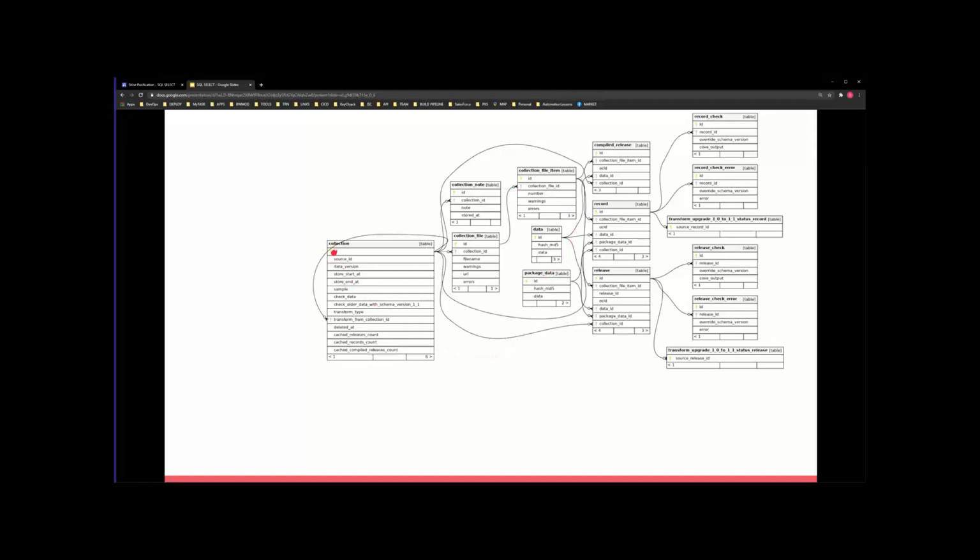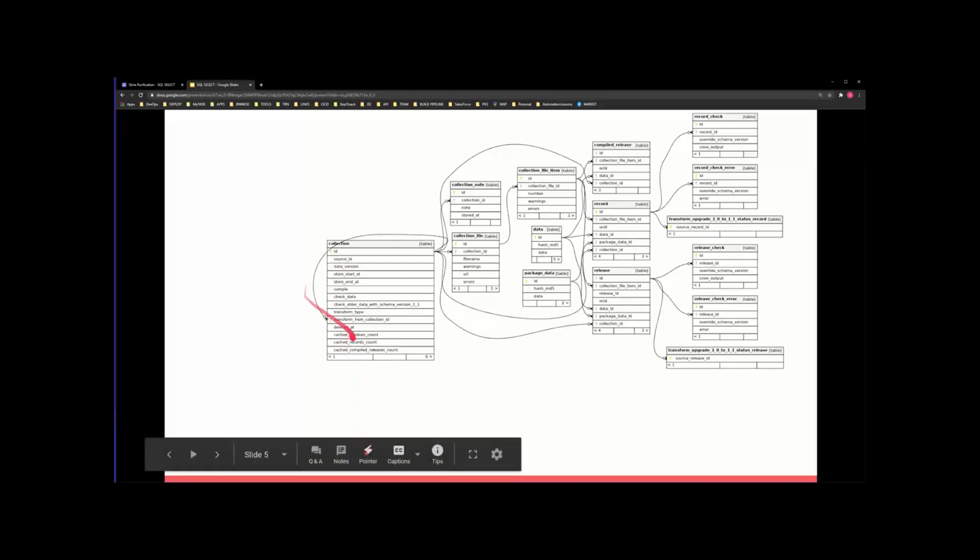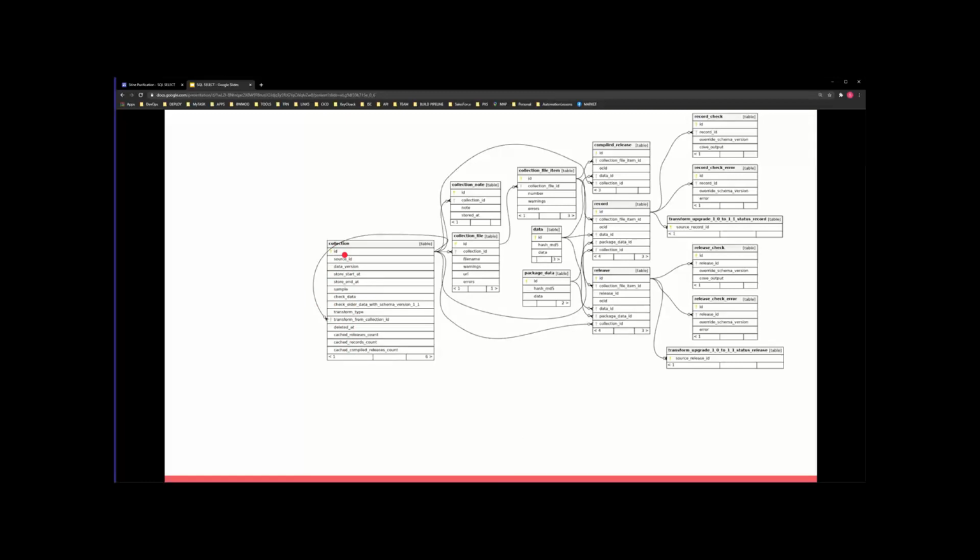For example, this column here, collection, where this column header is called ID. So under the ID, you're just going to put a unique ID underneath that. And that ID is the same ID as collection ID on this particular table, which is called collection file.